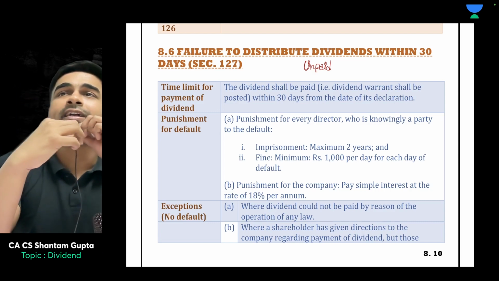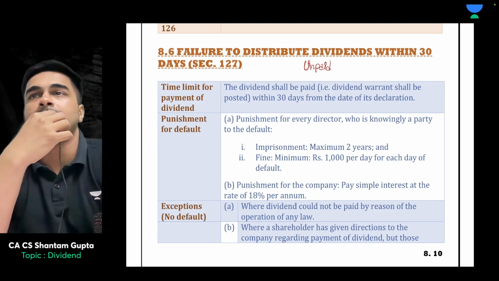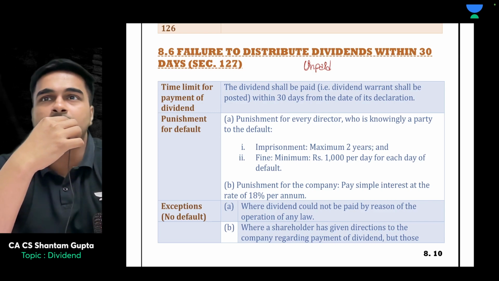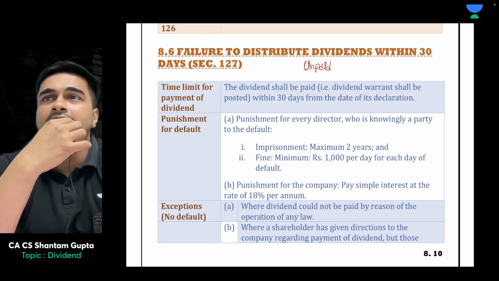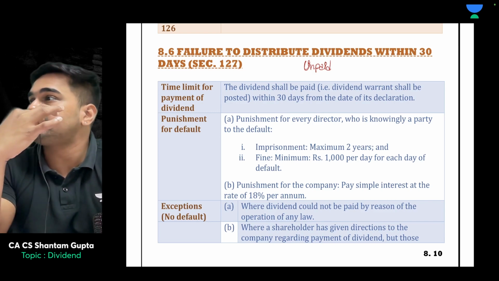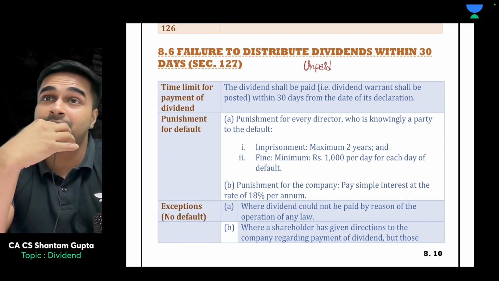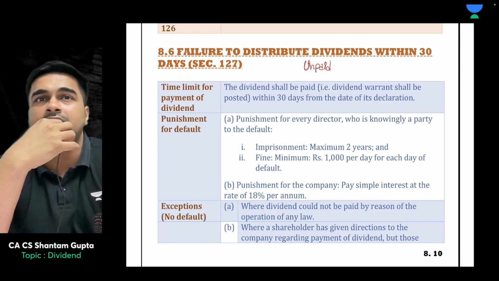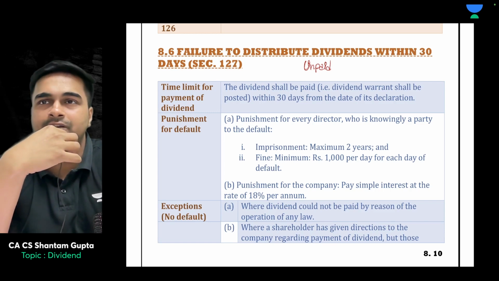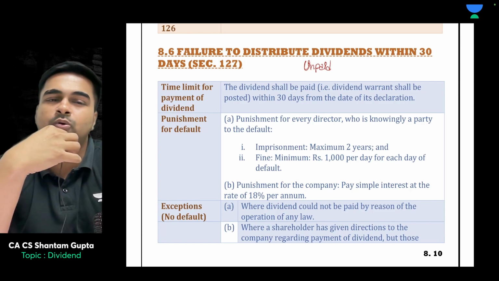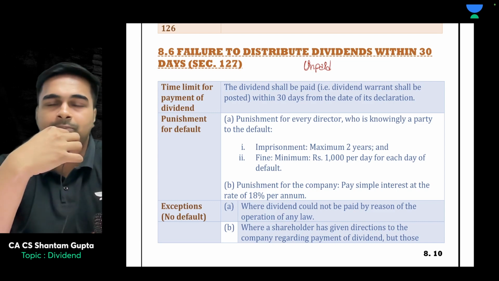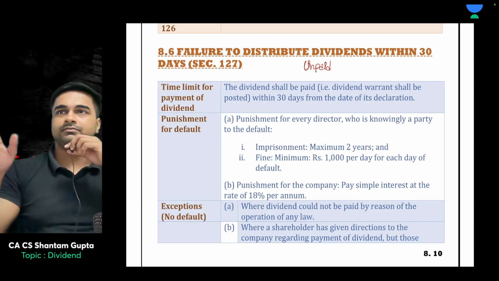See, where will the interest come more? Simple or compound? Compound will be more. So they are giving you some relief here that the interest is being charged at simple interest. That is why they have mentioned it, because they are also giving you jail. So some relief has to be given. You can't put a person in jail and totally exploit him. Okay, but there are certain exceptional cases.